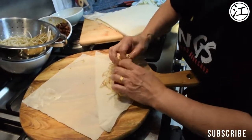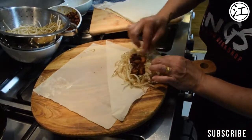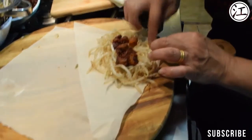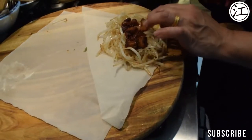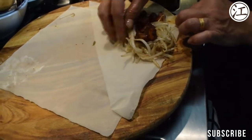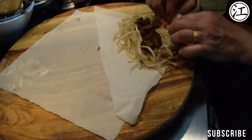I'm going to do a smaller one. Right at the end there, all right? Don't start from the middle. Do not start from the middle. Start from the end, okay? So where do you start from, Mum? From the end here, right at the tip here. Where don't you start? In the middle. Okay, so where do you start?